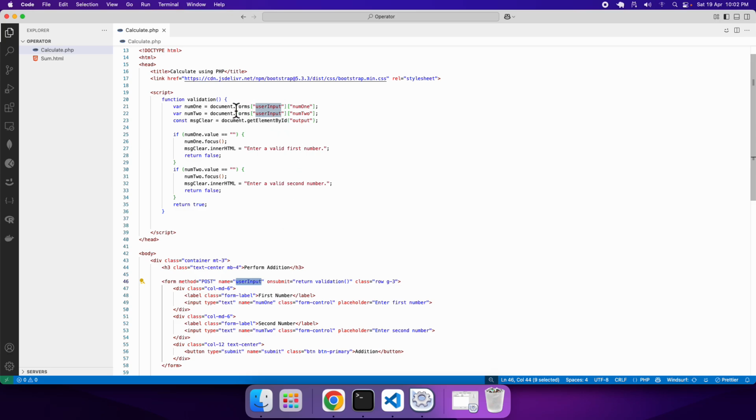So that's what I've written over here. If I pick up this particular segment, it means that you are identifying this particular form. Yes. Now within this form you have a DOM by the name called num1. That's what I'm identifying right over here.